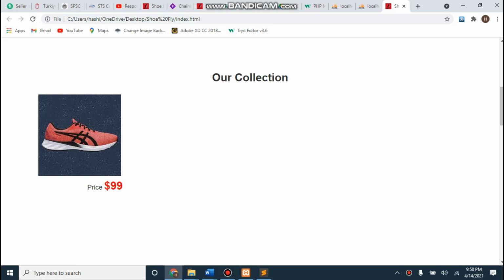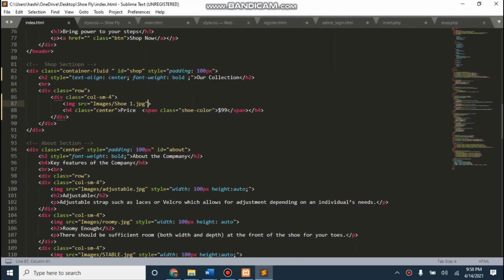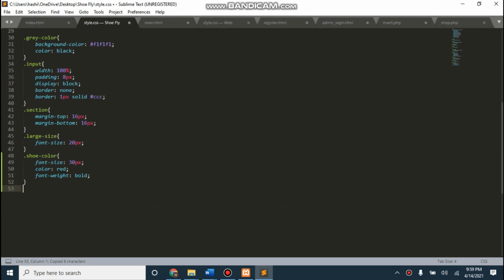So this is in center, but this image is not fully centered, or you can say not fixed. So I will be adding some properties on this image. Class shoe image. So this is my class name. I will be adding this class here. Dot shoe image, and width 200 pixels, height 300 pixels, and the last one, object fit.